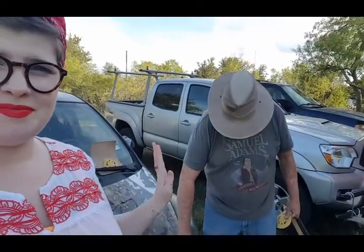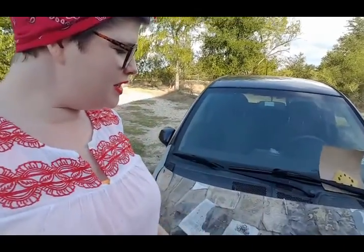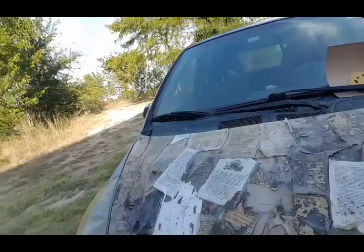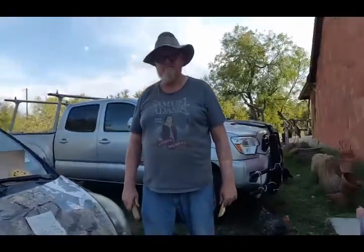We're back again. So when we did the car last time, it was not perfect. It was the first time we've ever done anything like this, so it did not work out totally the way we planned. It's a little bit of a mess — a little rusty, some water got underneath some of the pages and the ink ran and things like that. So we're going to fix it up and we have some friends joining us.